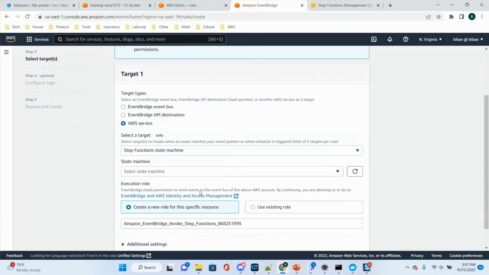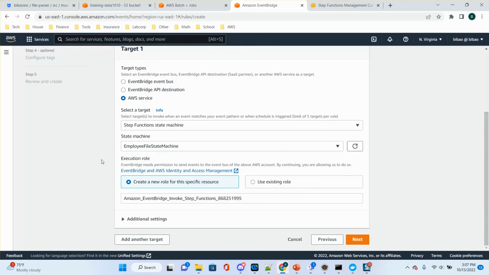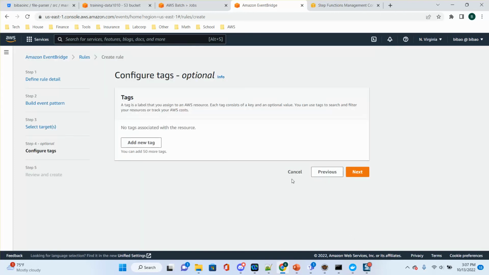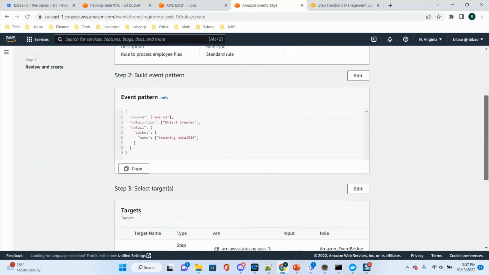Right? And then I select the machine. The machine is the employee file state machine. Okay. Then I can create a new role with specific resources. So I use a new role. Then I say next. Then next. This is a review.